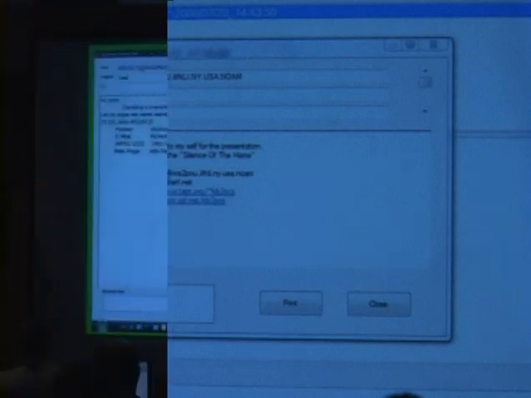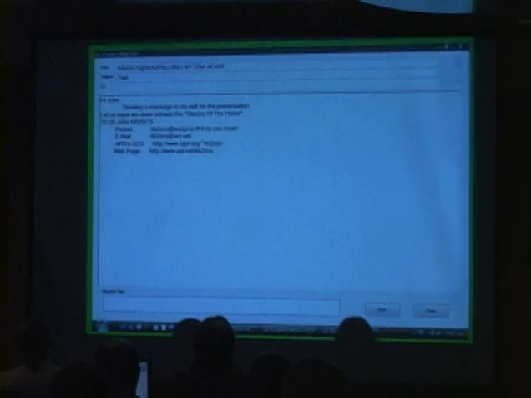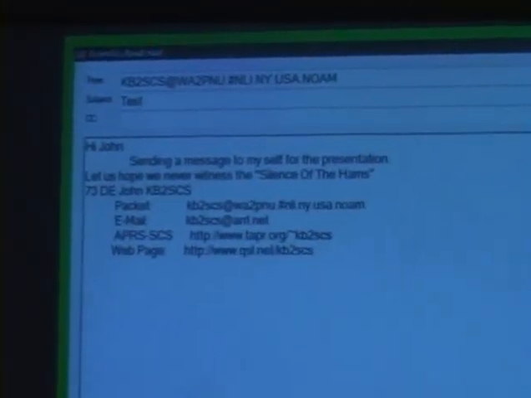Here I'm showing the message has now come in. It's up here in my inbox. I've double-clicked it and then did the screenshot. So what you're seeing is the mail reading part of EcomScs. The form starts off at that size. You could drag it, make it bigger, or you could make it full screen. And, of course, when you do that, you're able to read the text a lot nicer if you have old eyes like I do, and it gets bigger. So, again, like any email client, it has the from, the subject, and the body of the email.